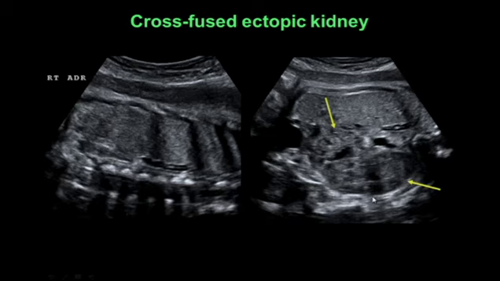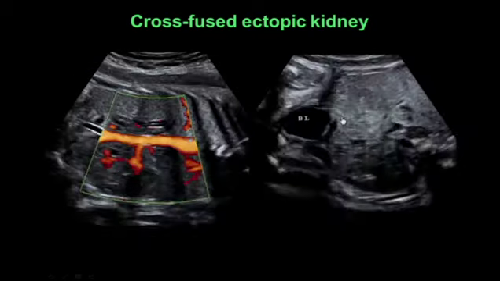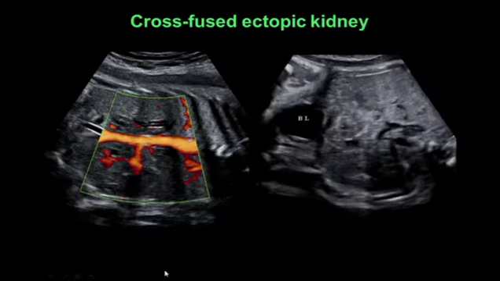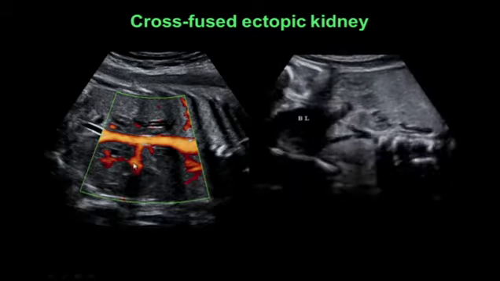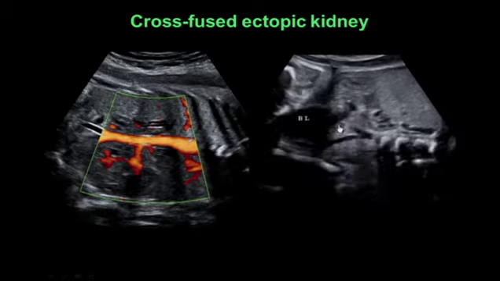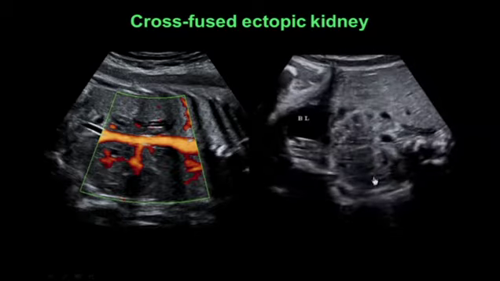We saw when we scanned in the renal fossa that there was a kidney on the left side, no kidney on the right side. The adrenal gland was oriented longitudinally, and so we looked a little more closely at that left kidney, and as we traveled down inferiorly, we could see that the kidney had an L-shape, with both kidneys fused together at the lower pole of the left kidney and the upper pole of the right kidney, so that this was a cross-fused ectopic kidney. Here you can see the right kidney sits superior to the bladder. And here's just a clip through that so you can get a better look at it. We notice that with the powered Doppler also we see no right renal artery, but we do see the left renal artery, and then on the clip we see the L-shape to that cross-fused ectopic kidney.